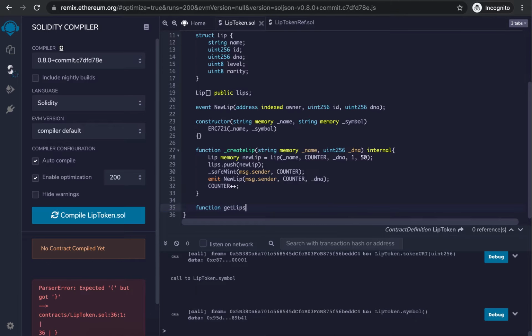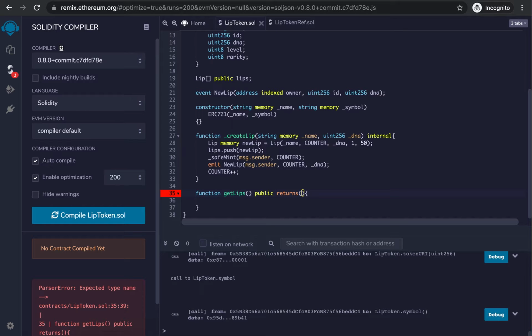Now, when your function returns something, you actually have to tell it what it is going to return. So you have to add returns, and then you pass in what it's going to return. We want to return the lip array. Okay, simple like that. Now we need to return the lips, so we can just say return lips, like so.